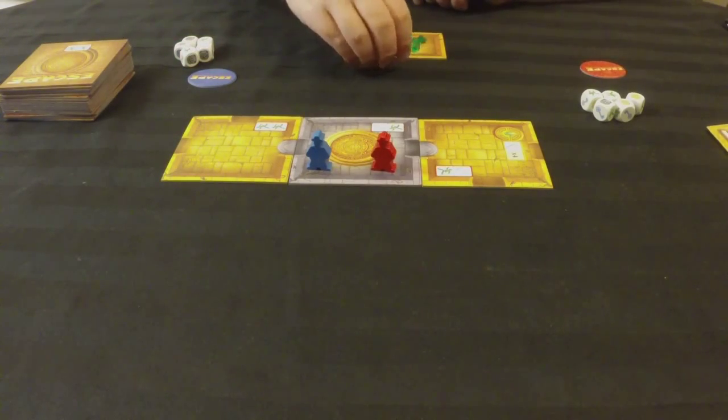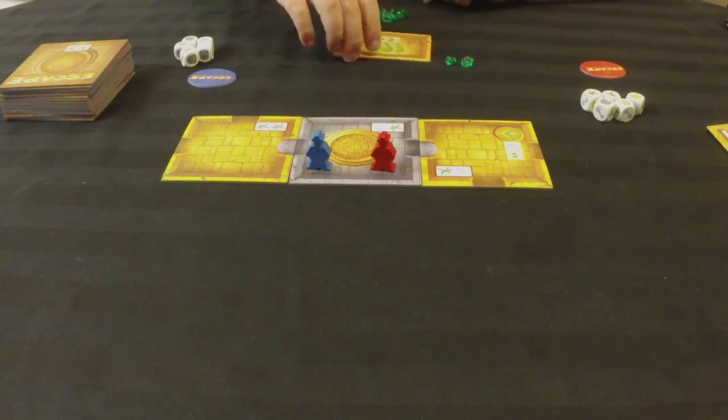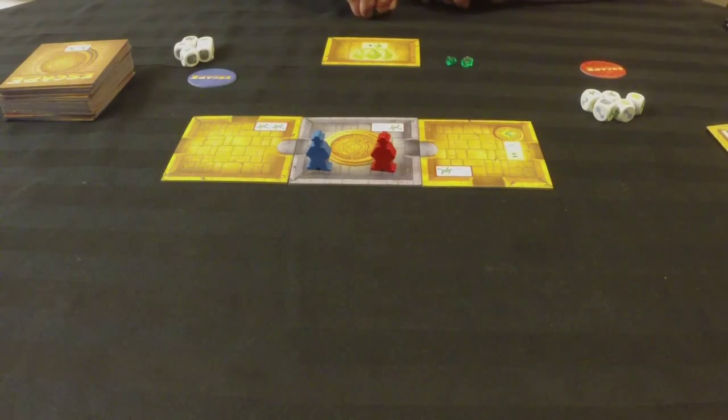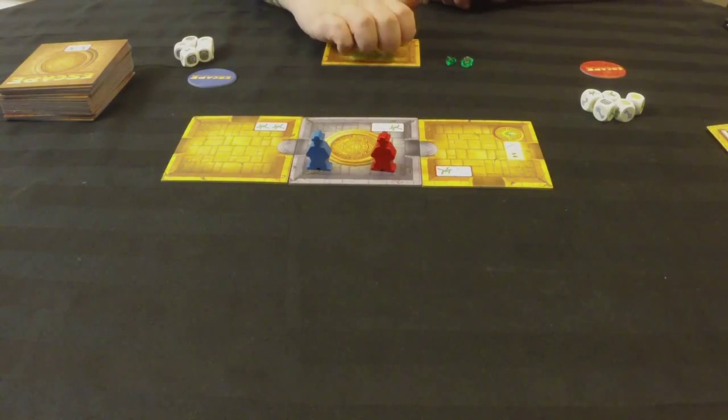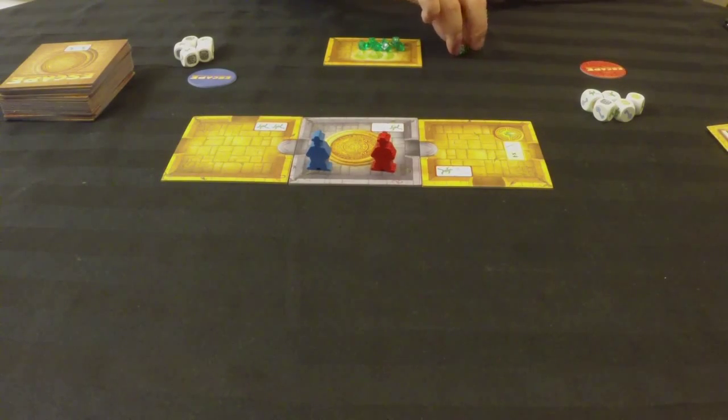Okay, and then we need to get out our gem depot. So you take this tile here and you set it somewhere that everybody can reach. Now the number of gems you place onto it depends on the number of players you play with. With 2 players, it's 7 gems. And then no matter how many players you play with, you also put 2 beside it.